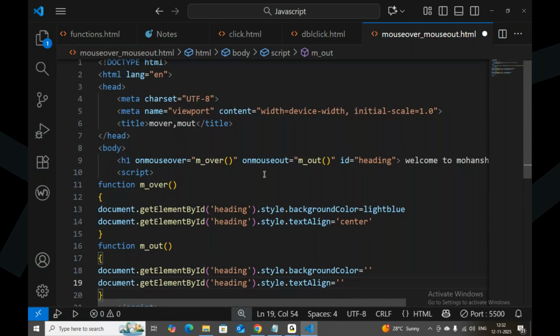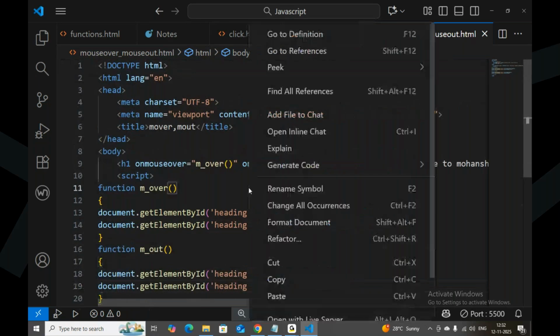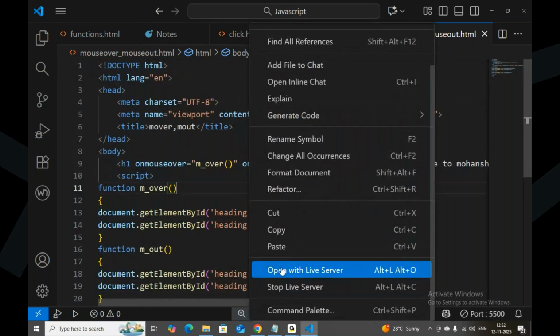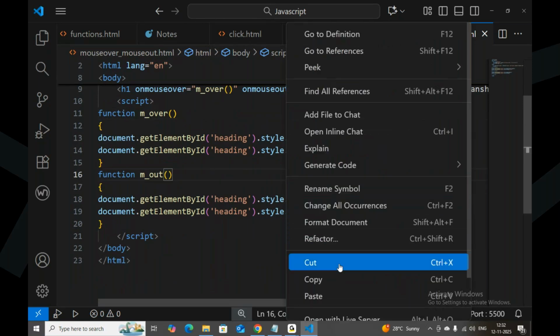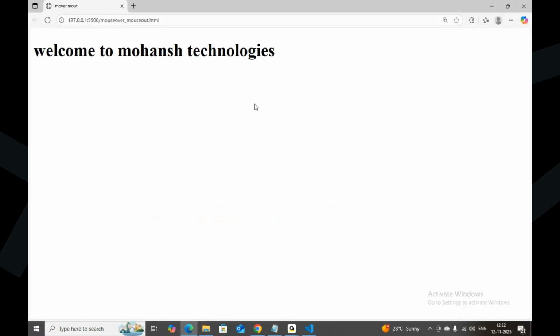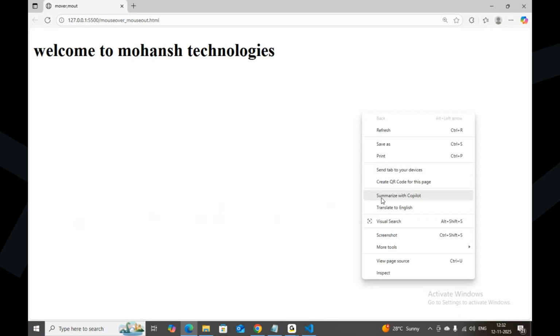What is the issue? Everything is perfect. It has to work. Just check the console. What is the problem?